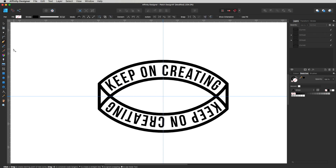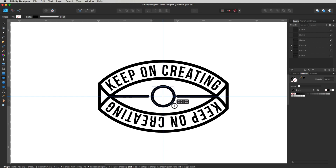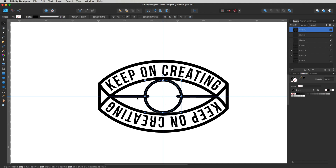Now let's work on the center of the design. Get the Pen tool — press P or select it from the tool palette. I can see exactly where the center is because the guides highlight and snap, turning yellow when aligned. With the Pen tool, click and draw a horizontal line across the center. Duplicate it with Alt and Shift, dragging the copy to the other side. Then let's make a circle in the center — get the Ellipse tool, click right at the center point, drag holding Command to draw from center, and Shift to keep it a perfect circle.